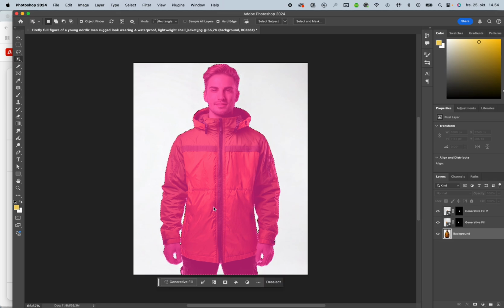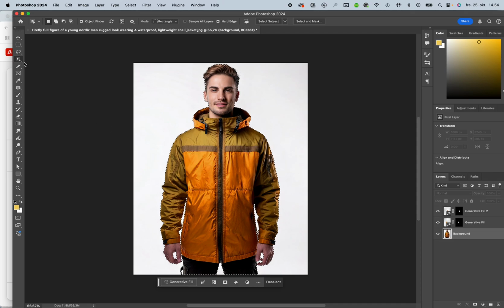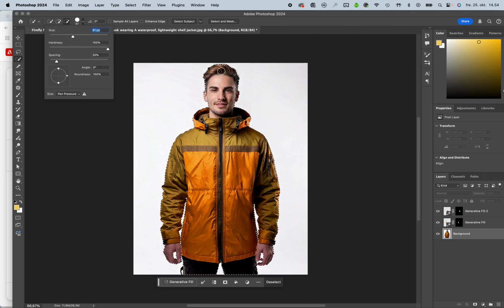And then I will take another selection tool which is this one, the quick selection tool. And as you can see right now, it has a plus there, and that means that it is adding to the selection. If I press this one here, it will subtract from the selection. And I can also change the brush size just a little bit. And now I can paint this guy here and say, I don't want to change this. Actually, I'm going to add again something to the selection, just this part here. And now we're kind of going around a little bit. This is annoying.